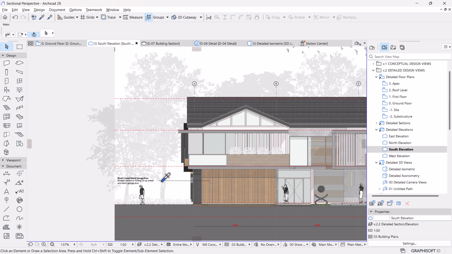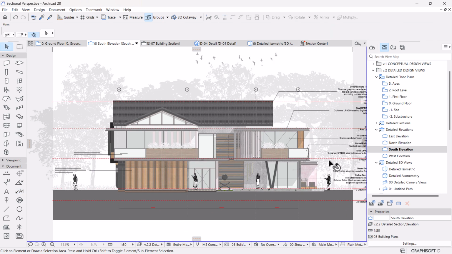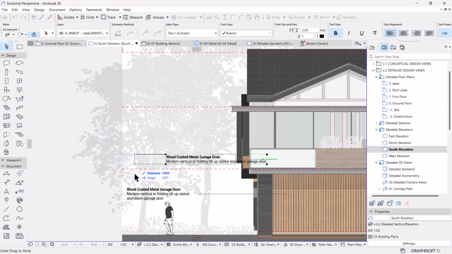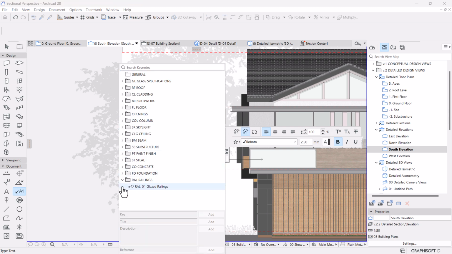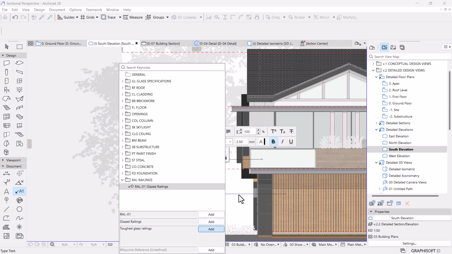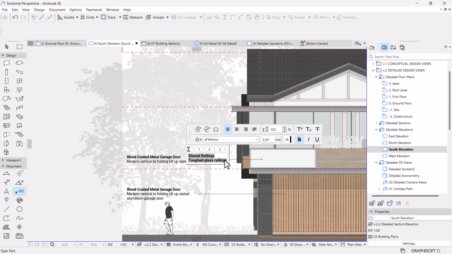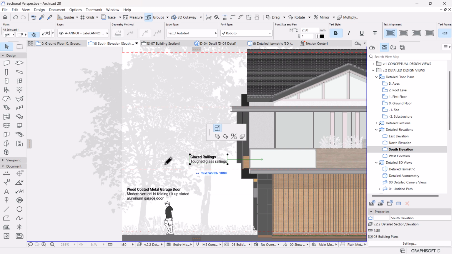Perfect. So I'm going to do the same to our railings. Drag it back to there, double click, get rid of the content, load the railing, add the title and then the description. Okay, break it down, not bold, move it all the way to there.